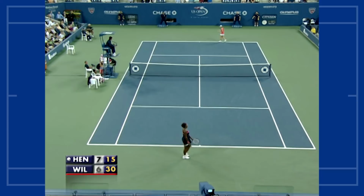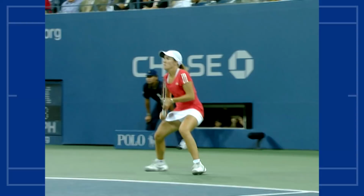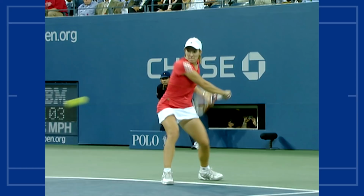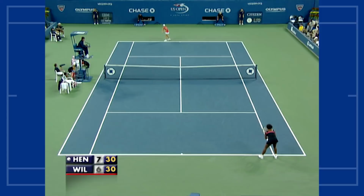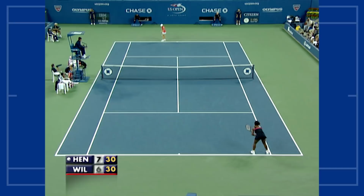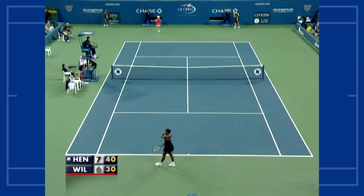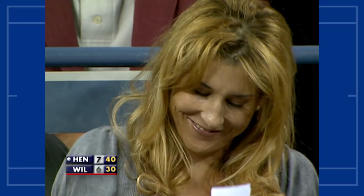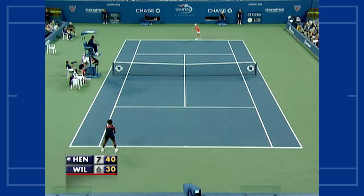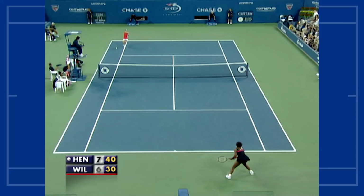Beautiful play, hitting that right behind Serena Williams. Look at that, one of the prettiest backhands in the game. Love 30 for Anna. Now a little more of the play we've seen that won her six tournaments this year, the most of any woman coming into the U.S. Open. Is that Monica Seles? Well, Monica, she's great. I'm sure she's appreciating the play of these two women and wistfully wishing she was still able, but the bad foot finally knocked her out of the competitive side of tennis. And there's a good finishing blow from Henin.